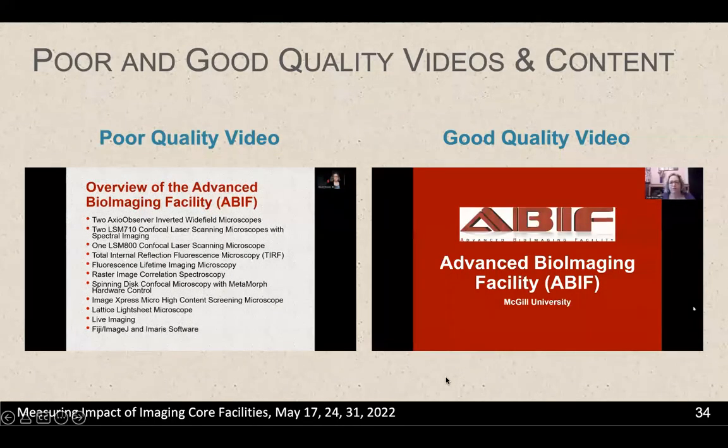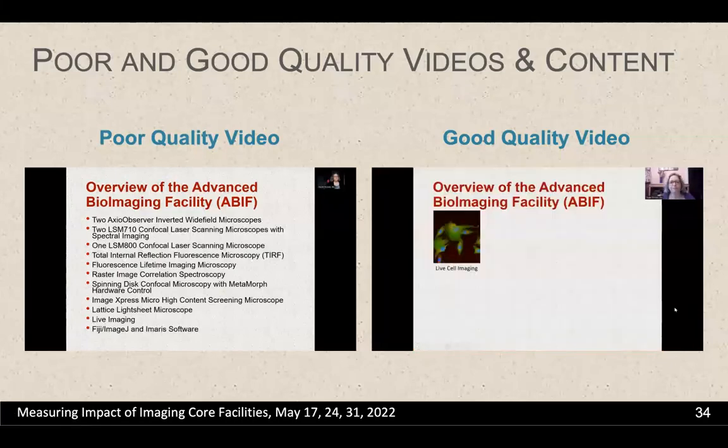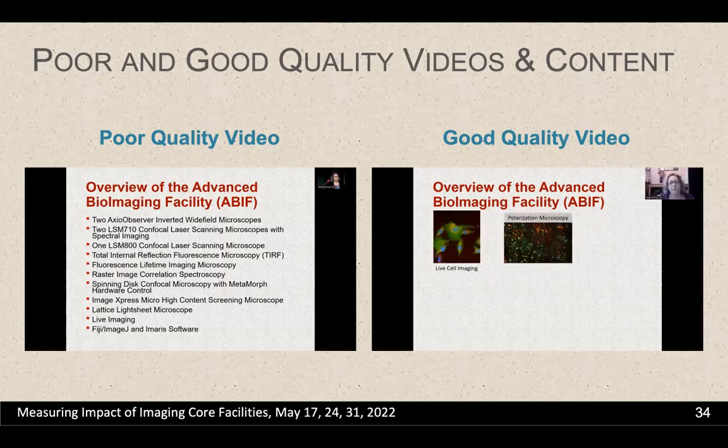So today I'd like to tell you about the Advanced Bioimaging Facility. We have many advanced techniques available at the facility, including live cell imaging. In this movie, you can see 3-color live cell imaging as cells crawl across the surface. And we have nuclear staining, staining of adhesions, and staining of the mitochondria. We also have polarization microscopy, where you can look at, in this case, breast cancer. And this is tumor tissue showing different types of collagen, which show up in the polarization microscopy as green and orangish colors, depending on their molecular structure.